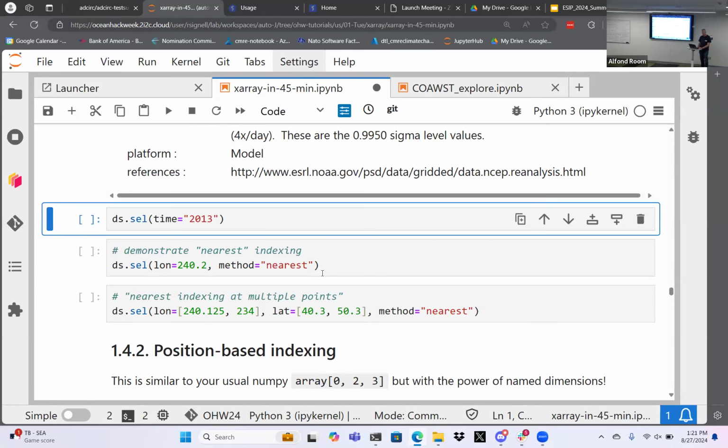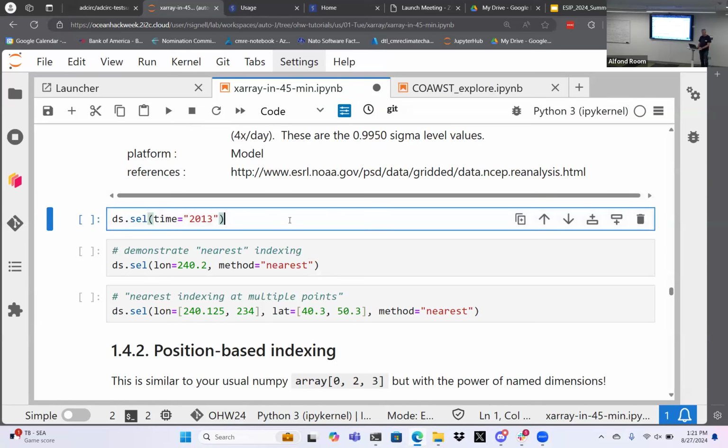Real quick, for the slicing, is it inclusive or exclusive? It's inclusive. Well, yeah, the data, you mean like the end values? Yeah, I guess the end values. Is that what you meant? Yeah, like for the end value, is it up to that point or does it include that? Oh yeah, no, it includes the point.